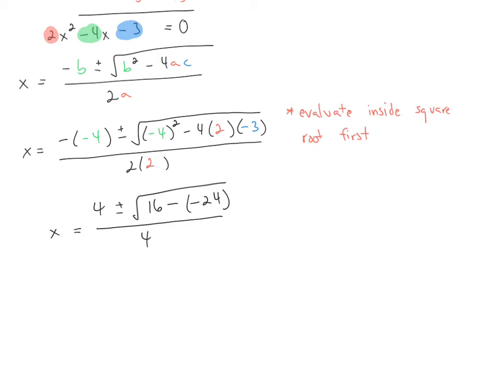All right, so now, just like before, we're going to go ahead and focus once more inside the square root and simplify this as much as we can. So, inside the square root, 16 minus a negative 24 becomes 16 plus 24. All of that is still, of course, inside the square root, and I'm still plus or minusing that 4 in the beginning, all divided by positive 4, and this is equal to x.